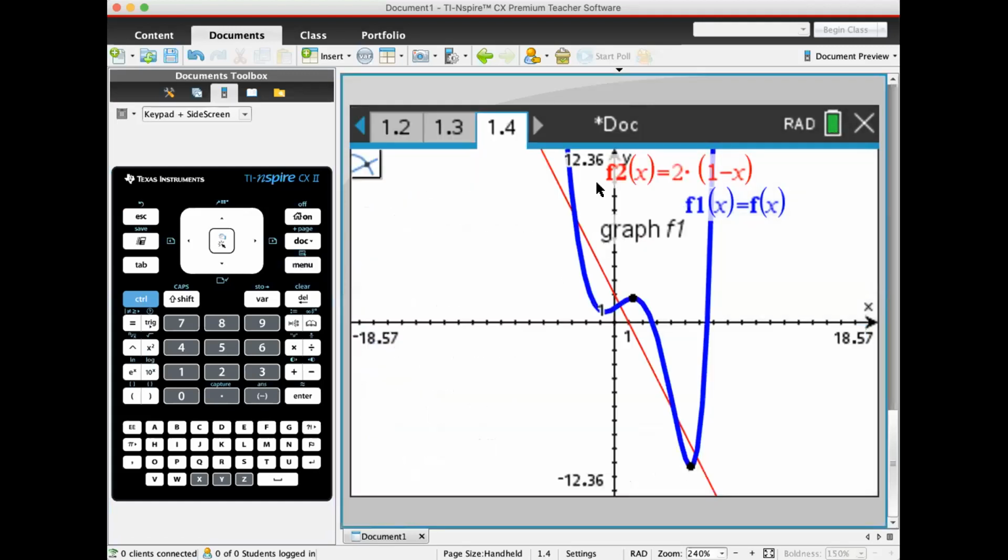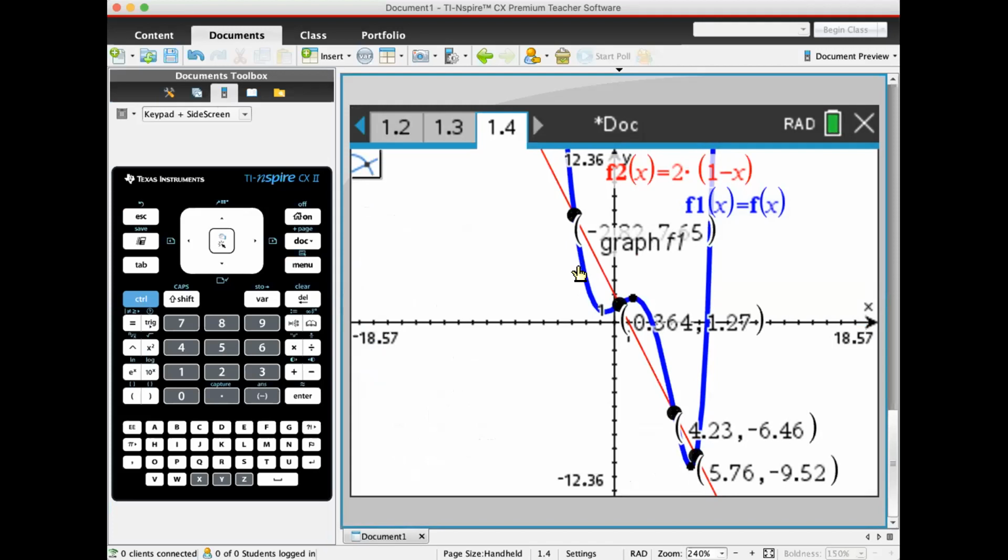If I just choose that, and this time I'll choose the red graph as the first one, and then click this one, by the time I've clicked that, all the 4 points have appeared in one click, and that's why I prefer this one, all right? And from the examination point of view, time is of the essence, so the 4 values of x are negative 2.82, 0.364, 4.23, 5.76.